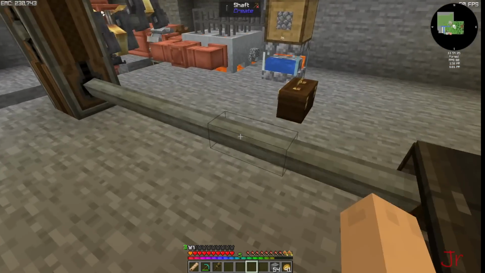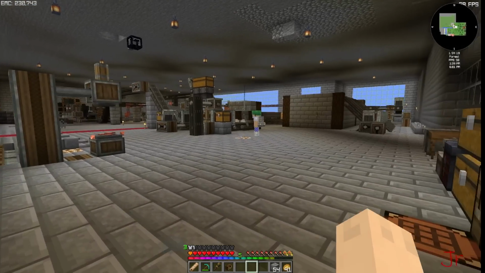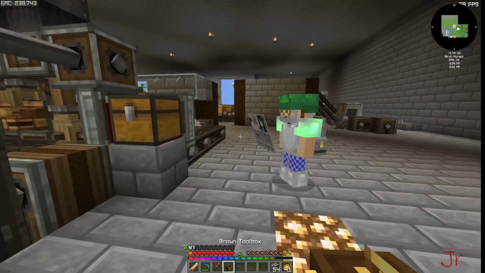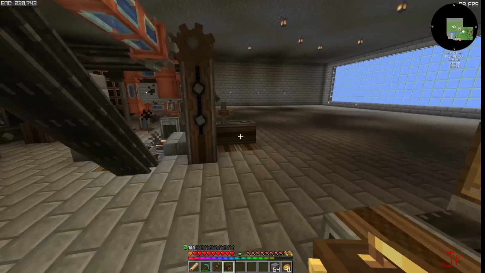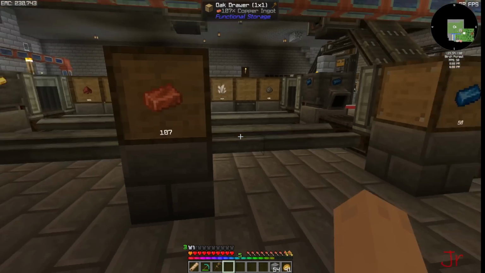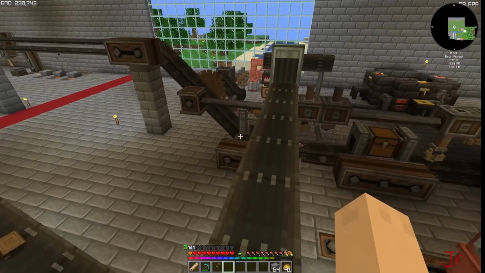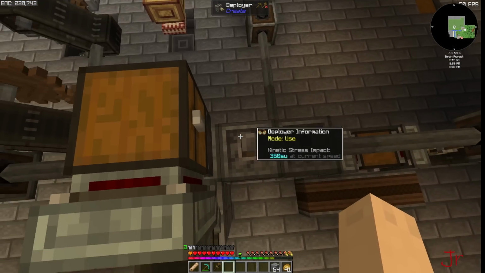Also, your tree farm needs to run. What is that? Because we're running out of wood. Oh, we're running out of wood. Yeah, we got plenty. Yeah, so we need to automate this copper out of mirror. And it needs to go in the mirror, particularly straight in to there, because it don't have a thing.